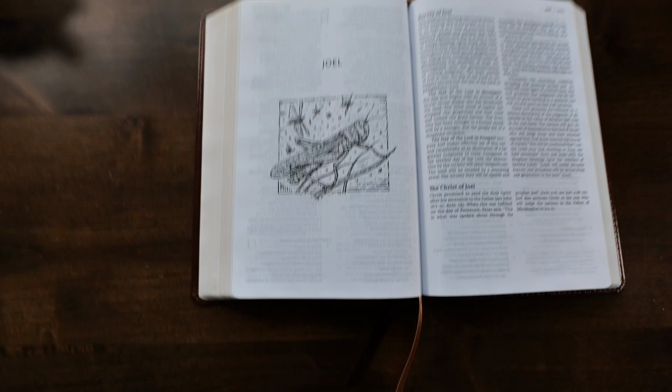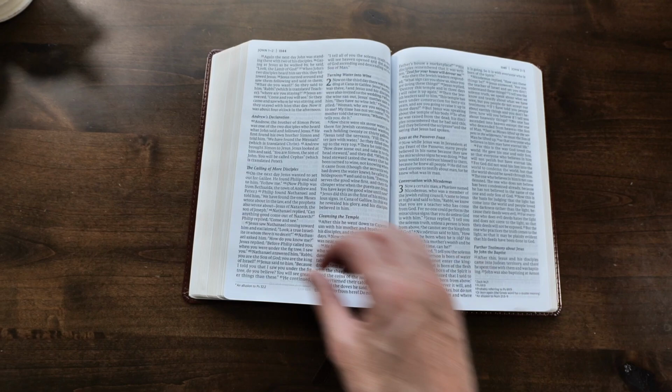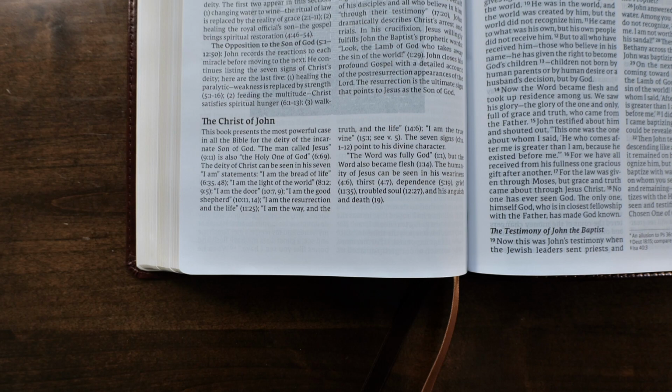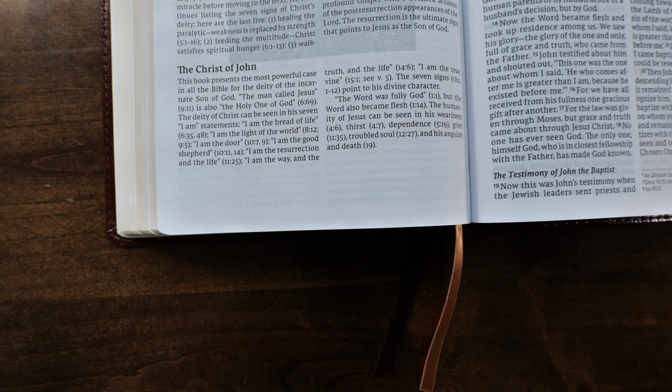Again, love this section in the introduction that points to Christ. Some of them are really simple. I mean, just a little summary. And then you have others where you can definitely see that the author or the authors would for sure even put more information if they could, but for sake of space maybe, had to make it short. But what they choose to put there is very, very well chosen and just gives you the essence of what the book has to say about Jesus.